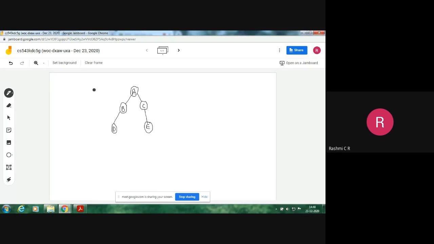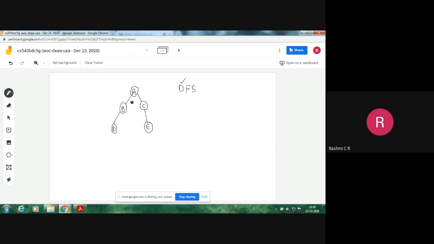If you consider the DFS method, DFS is depth first search. The name itself indicates we have to start searching depth wise. We already know what is the depth of a tree, correct? When you consider this tree, what is the depth of this tree? 3. It is equal to 3, depending on the maximum level, correct?